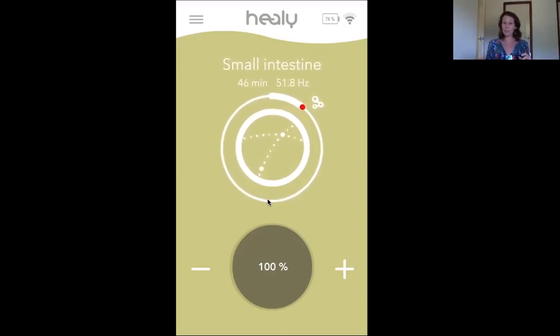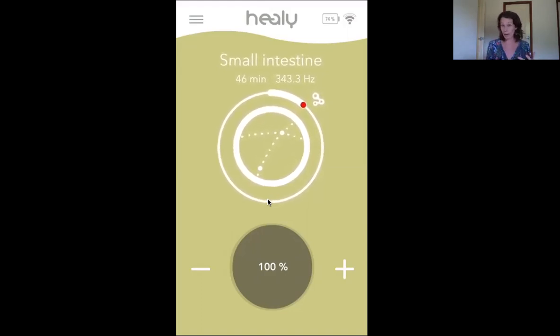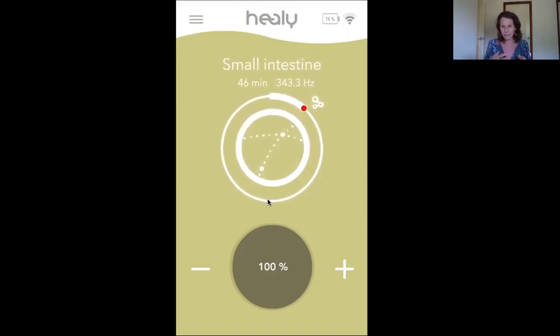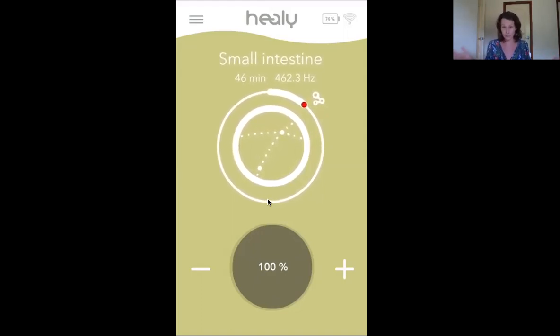So yeah, if you're at negative 95, it just means that it'll keep coming back to that frequency until you reach a positive 95. And that might not happen all in the one program, which might mean that you might need to run this program if it comes up for you again. And if it's a chronic issue, like if digestion's been a chronic issue for you, you might have to run small intestine over a period of time.